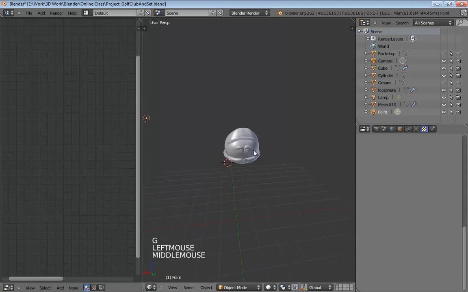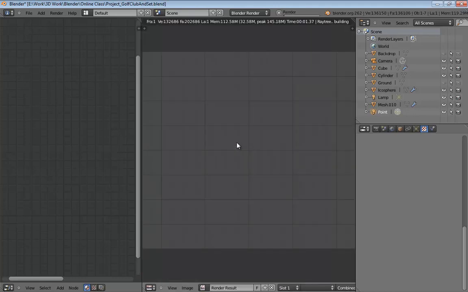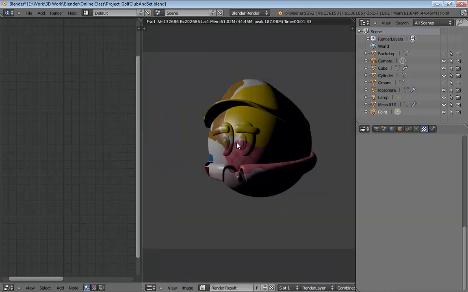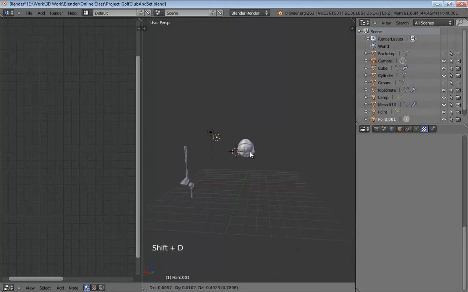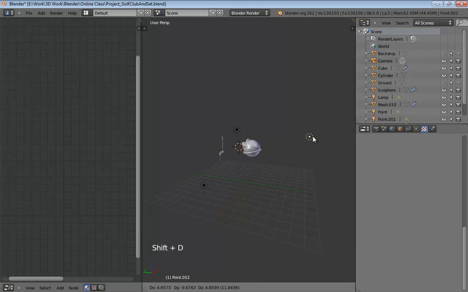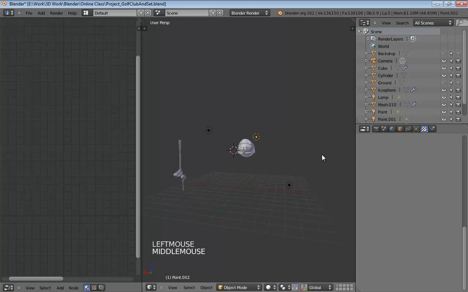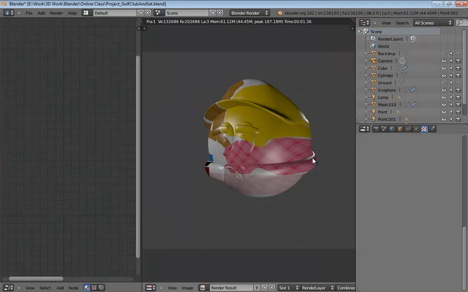So now let me set up a quick lighting system. So I brought in a lamp, right? But as you'll see, one lamp looks a little funny. So I'm going to kind of lighten up the scene a little bit by adding a few of these. I'm going to hit Shift D. So we'll do one up high, one down low, and then one kind of in the middle behind everything. And I'm just using Shift D to create those. Let me just press F12 again. And there we go. And this is exactly what I expect to see when I render right now.